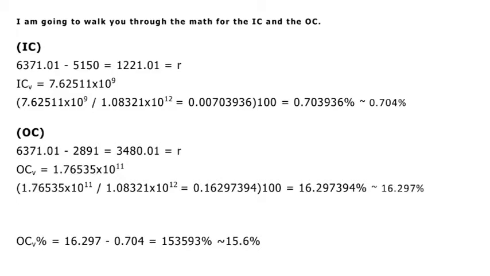So then we just plug that into the standard sphere volume equation, and we get the volume of the inner core at 7.62511 times 10 to the 9th cubic kilometers. From this point on, I'm just going to drop the units. After that, you're just going to see the numbers. So in the next line here, what we do is we take the volume of the inner core and divide it by the total volume of the Earth, and we get a number.